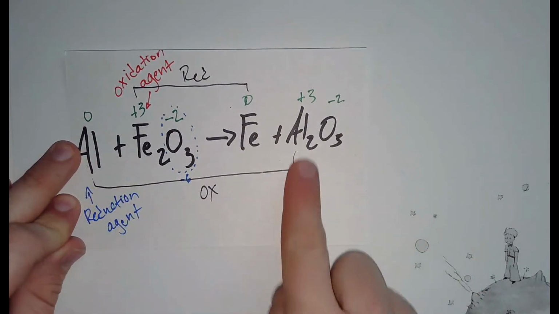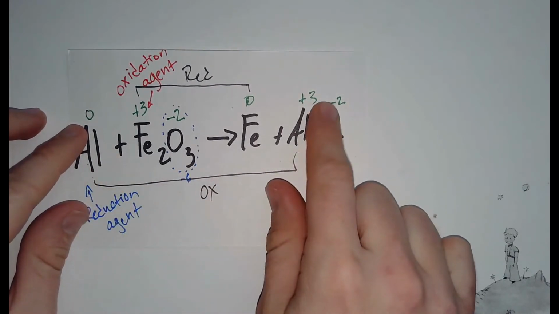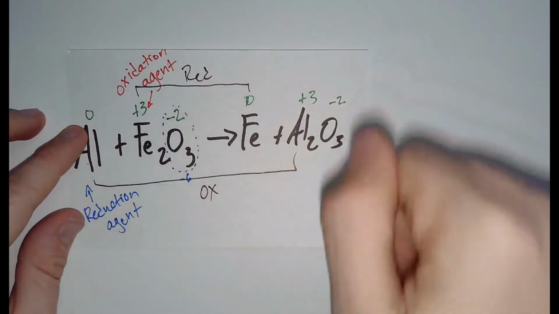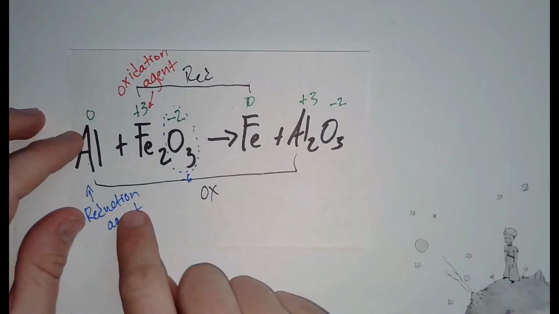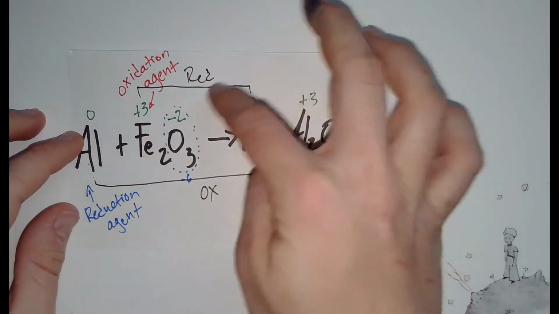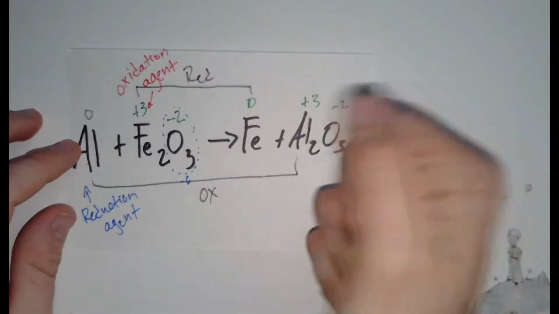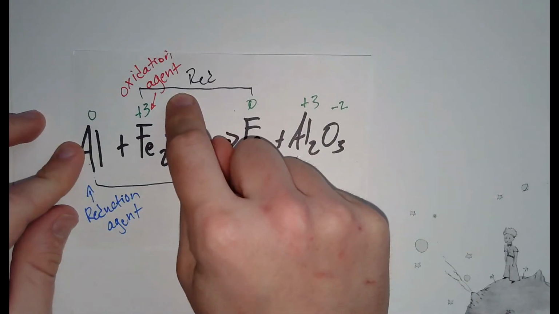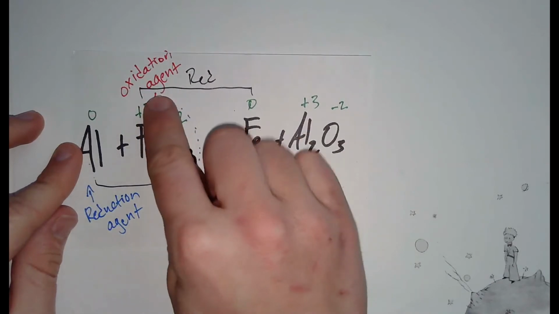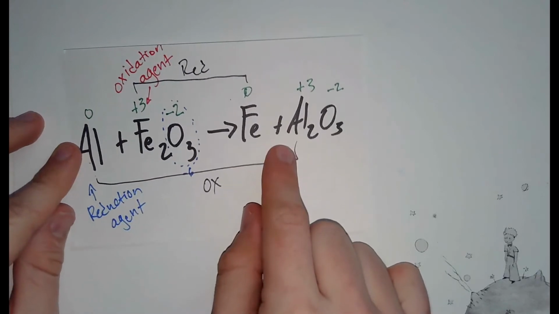All right, so this thing here was undergoing oxidation, right? The number went up. It was losing electrons. Because it's losing electrons, it's allowing something else to take electrons in, making it the reduction agent. The iron here, it wants to gain electrons. So because it can allow something else to lose electrons, we call it the oxidizer or the oxidation agent. The easiest way to think about this is oxidation agents come from the reduction line. Reduction agents come from the oxidation line.